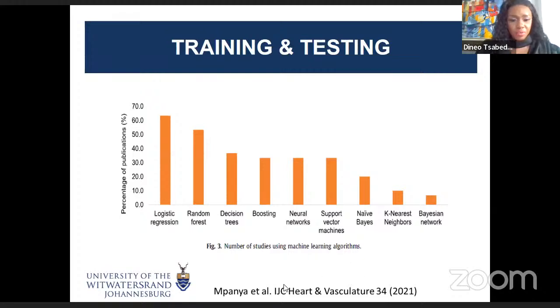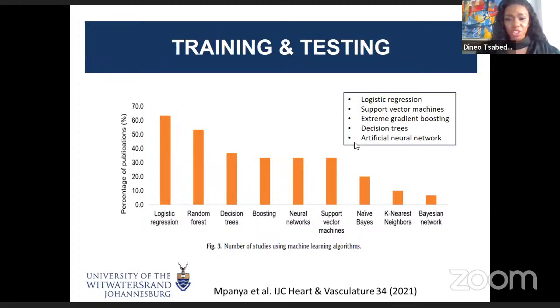Again, this is from the systematic review that I conducted, which shows the commonly applied machine learning algorithms used to predict either mortality or rehospitalization in patients with heart failure. When I wrote the protocol, I asked my supervisors which algorithms we should focus on. They told me to use logistic regression, this and that. At the time I wondered why we were not using K nearest neighbors, only to realize that more studies don't use K nearest neighbors because of the way they're designed. But like I said, I don't think we're going to have enough time to go into that.